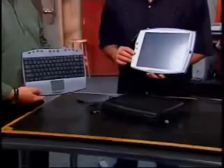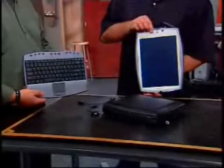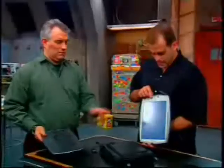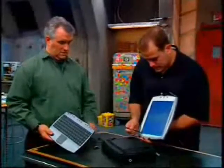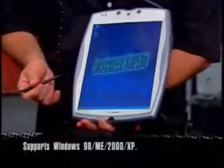They've got a dual display. Just press a button. Let me see if I can get that so you folks can see it. There we go. You click a button and it goes back. I take it that this is wireless, so I could type here, and it would go there. That is a wireless IR. And, of course, they have the built-in stylus. So it's infrared, so it has to be line of sight. But it's a touchpad, which is important.